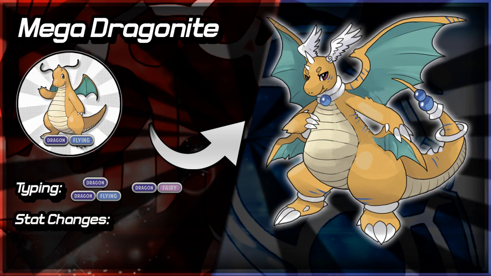Stat change wise for Mega Dragonite, I would see its attack increasing because obviously, at least looking at this design here, it has nice and bulky claws now, sort of thing, and also its special defense rising because that's one of Dragonite's highest stats in the first place, and I think Mega Dragonite would have a nice big rise in special defense too. I don't think its speed's going to increase much because Dragonite doesn't look that fast as a Pokemon, to be honest. Maybe a small speed increase, but nothing too huge. Defense-wise, a small one too, and then special attack, not too much to be honest, if anything actually, because I think Dragonite will just go pure physical attacking sort of thing.